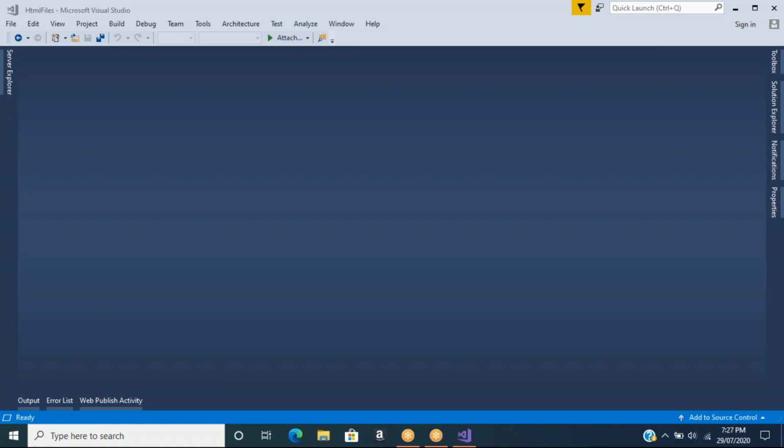Every browser provides its own way of settings. Internet Explorer settings to enable or disable JavaScript will be different. Chrome provides different. Firefox provides different. Edge provides different. Everyone provides different.